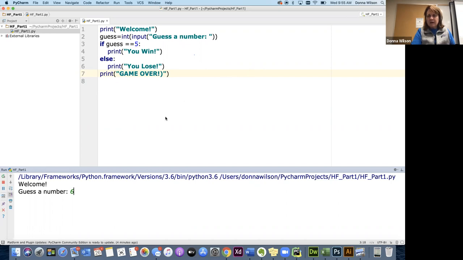But what we want to put in is, yeah, that does work just like it says, from random import randint. So it's saying, go to the Python library. There's a function called random, and there's methods, they're called, within that function called randint. So we want it to generate a random integer. That's what randint means. So we're going to put this at the top of our program. So I'm going to go back to PyCharm, and I'm going to come up here before my welcome, and it can be after, it doesn't really matter. I'm going to say from random import randint. So import, what does the word import mean? It means bring it into there.